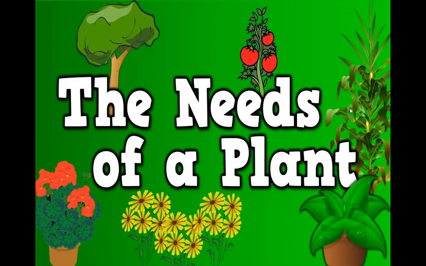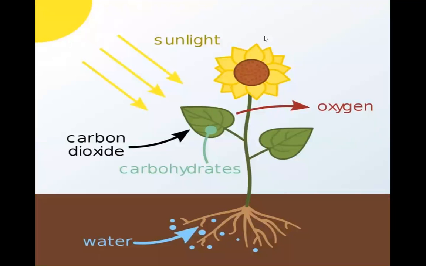So let's see first which are these elements that are required for a plant, and then let's discuss the reasons why plants have a transport system, why plants need the transport system, and which are the types of the transport system.